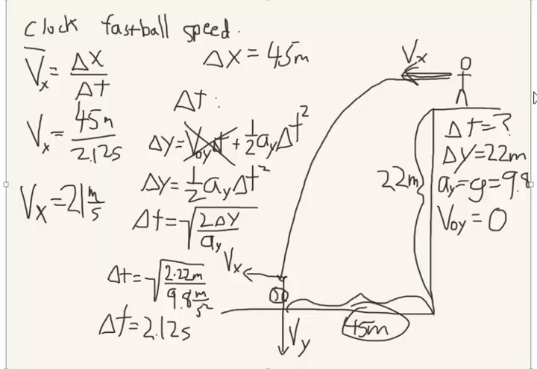So at this point, let's work from right to left. The first thing I did was I figured out what variables we know. Well, we know its vertical displacement, the y component of the displacement over its travels, which was that 22 meters downward. And we also know that the acceleration, entirely vertical, entirely downward in the y direction, was the acceleration of gravity, 9.8 meters per second squared.